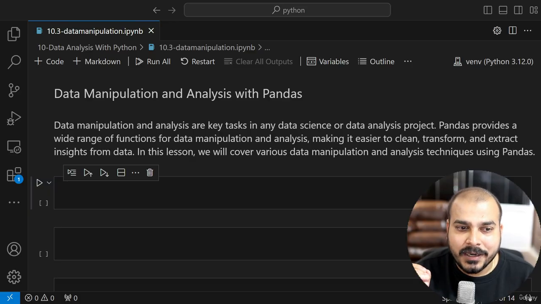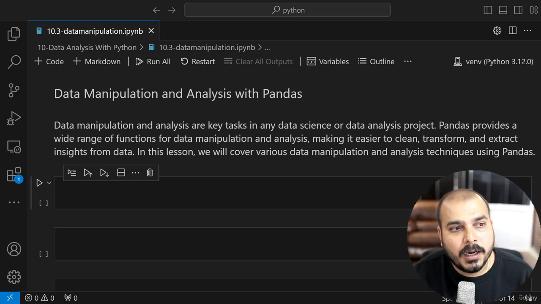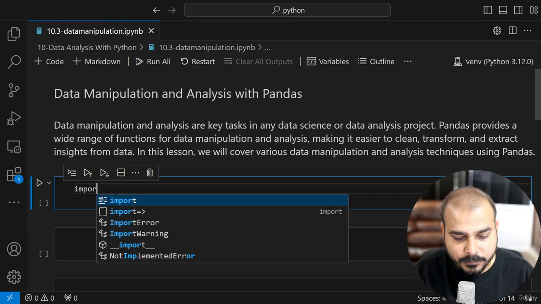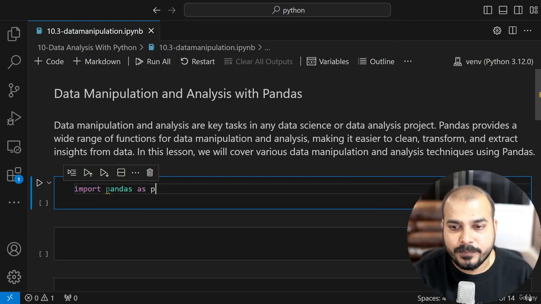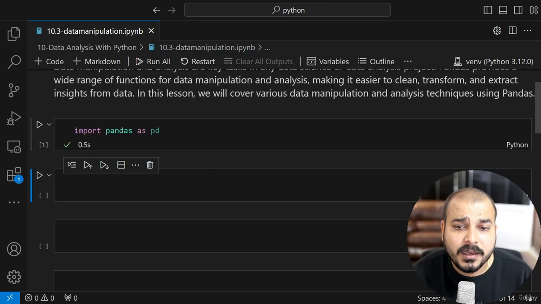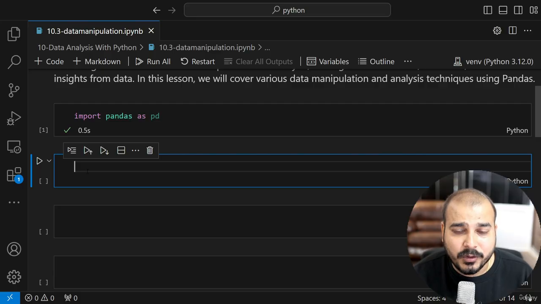What we are going to do is that I've also taken a CSV file, a sample data set, on which we will perform some kind of EDA. We'll do some analysis. Let's say if there are missing values, I'll show you how you can handle them. So let's quickly go ahead, and first of all, as usual, we have to import pandas. I will write import pandas as pd, and this is the library that we are going to specifically use.